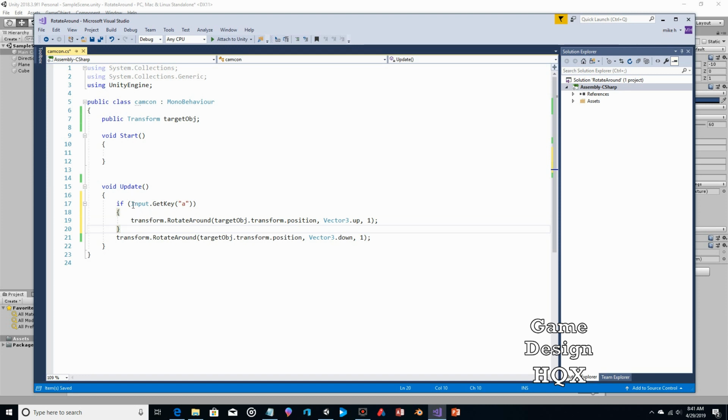So if you're not familiar with this syntax, you're basically stating that you're looking for input. It's going to be a key type input, and it's the letter A. And now it's just rinse and repeat, except it will be D.